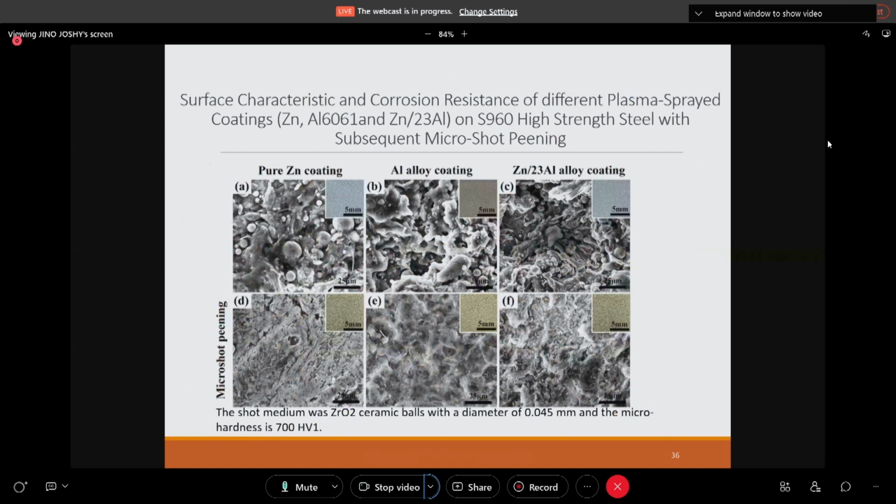Even in the case of sputtering, we can use shot peening. We can take the sample, do the shot peening of the sample, then there will be certain changes in the surface, then we can sputter the sample. But then what will be happening? There will be more surface area, and also there will be more mechanical interlocking on the sample.